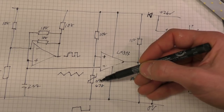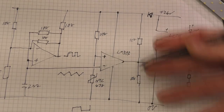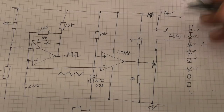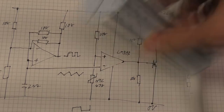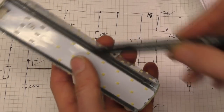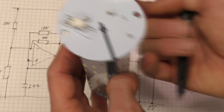So we've got the thermistor, and the resistance of that thermistor was chosen such that when it's below a certain temperature, I think it's somewhere between 60 and 70 degrees from memory, I can't remember exactly. Obviously this thing is sitting this way up, and the thermistor is here, so we'll get the heat rising. A lot of the heat coming from there will hit this top board.